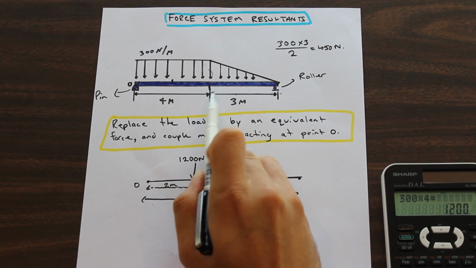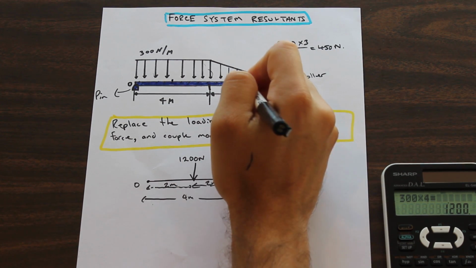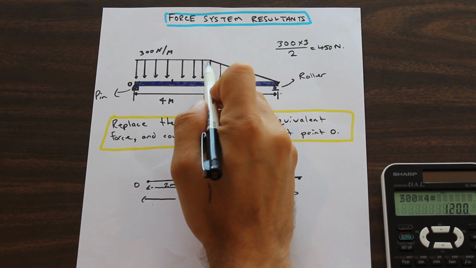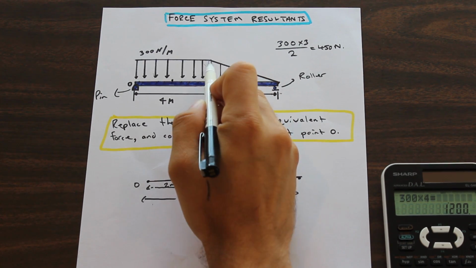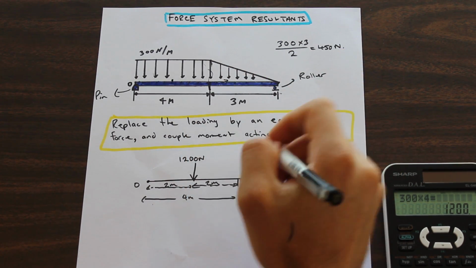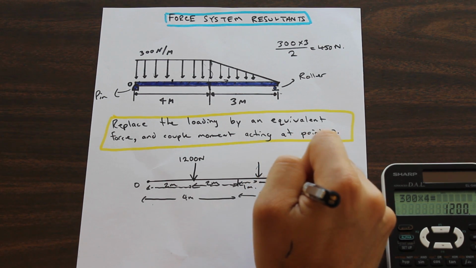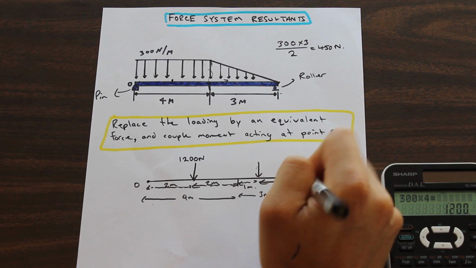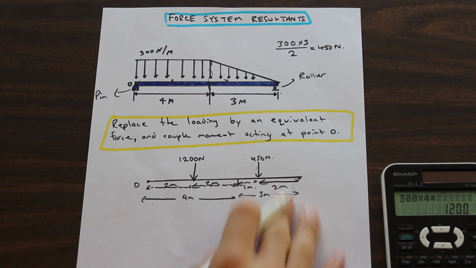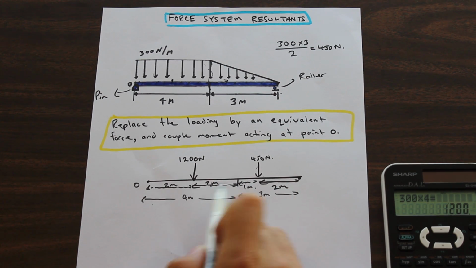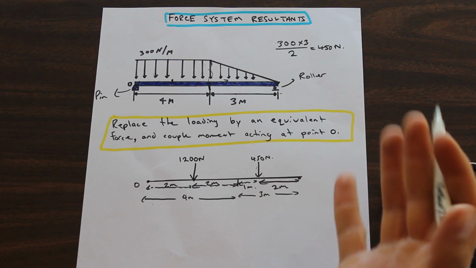Now, the center of gravity for the triangle acts not in the center, right? It's not just going to be right in the middle. It's going to be a third of the length from the tallest point. So it's going to act at 1 meter or 2 meters from the roller support, and that's going to be a 450 newton force. Okay, so we've drawn our free body diagram and outlined all our distances in between the forces. Let's finish with the question asked.